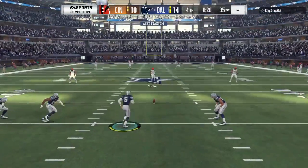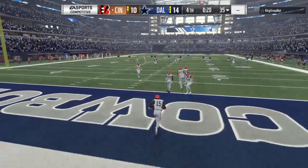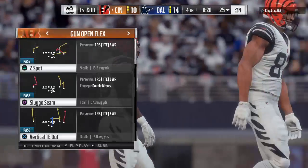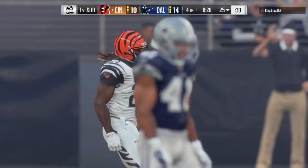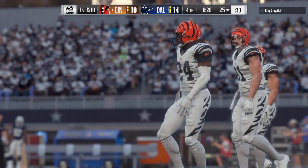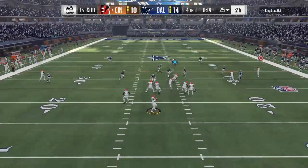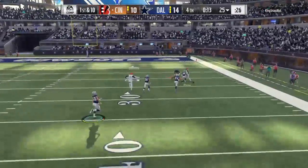Bailey now to kick this one away. And a fair catch is signaled for and taken successfully. Cincinnati now ready to take the field. Critical condition here, obviously. They've got to hope to get something quick and then maybe take that shot deep. And once they do take the big shot, you've got to worry on defense about no one getting behind the defense and making it an easy throw. But nowadays, it's not just the ball being tipped in the air and people in the end zone in a cluster. It's that guy who's short of the end zone who comes up and ends up making the play because he goes unguarded. So there's a lot to think about if you're playing defense in this situation.